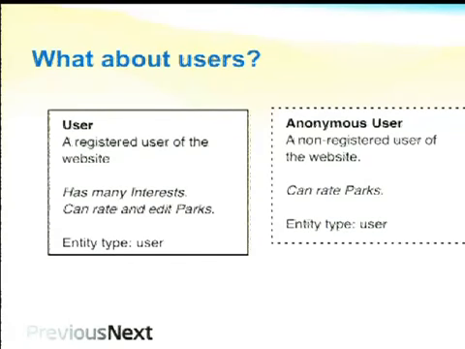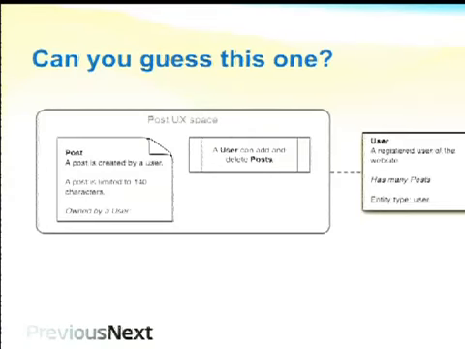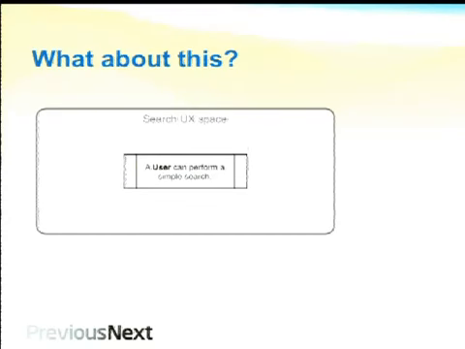Anyway, I'm going to give you a quick test because we've looked at it now while I have a glass of water. Have a look at this one, see if you can tell me what it is. Which site is this? Very good, it's Twitter. I had to pick something easy, right? Because really complicated UX spaces are quite hard to work out backwards. What about this one? What gave it away, was it? Sure. All right, so I think you've got the hang of it.